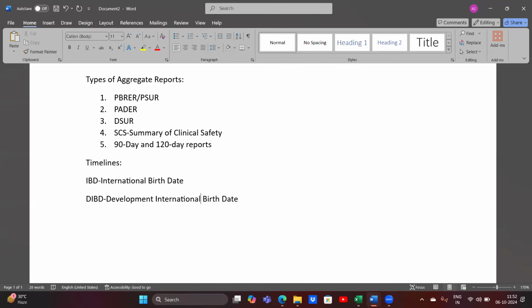You need to present the safety data from preclinical trials to the regulators so they are confident that the drug's safety in animals is established and the dose being asked for is safe to be used in human beings. Once the IND is filed and approved for clinical trials, the date on which you receive the confirmation or approval to start the clinical trials is called the DIBD, Development International Birth Date. Did you get my point?